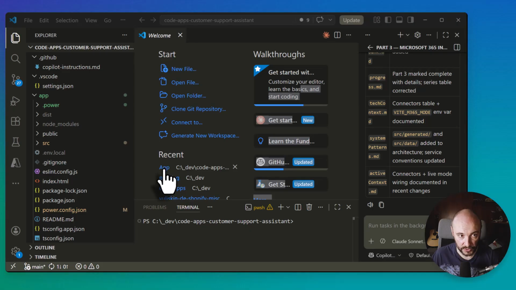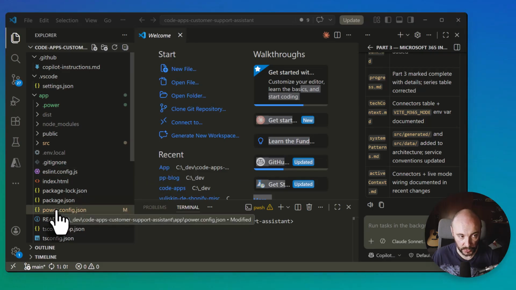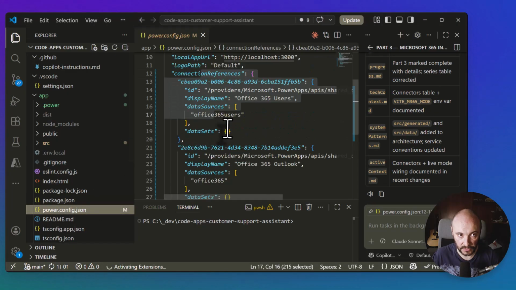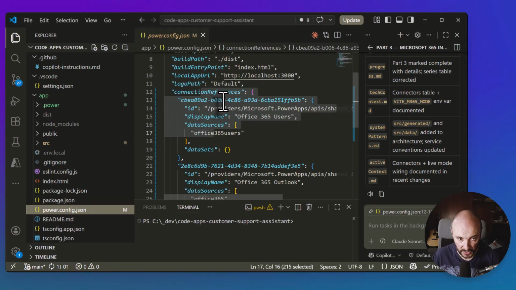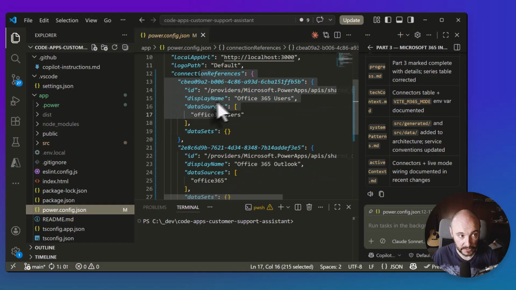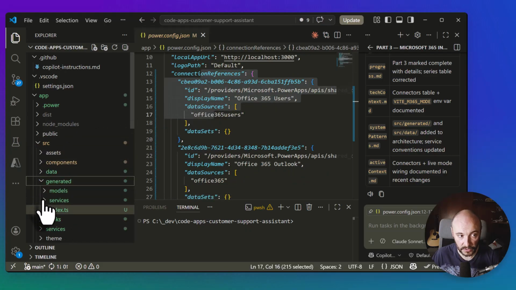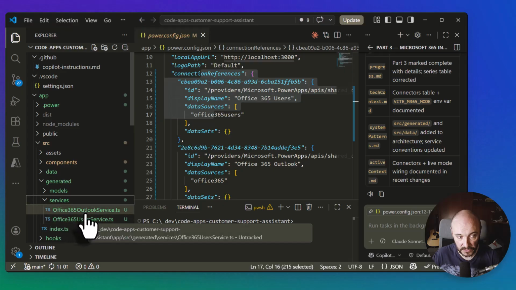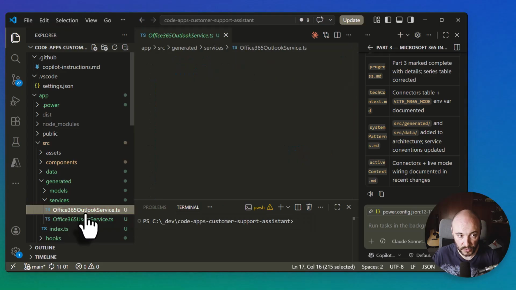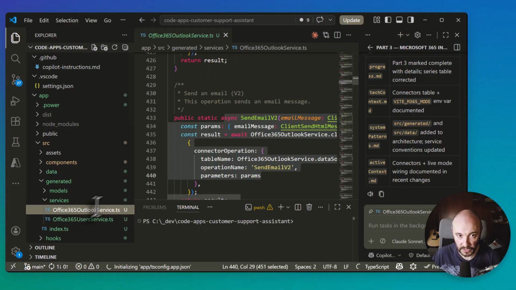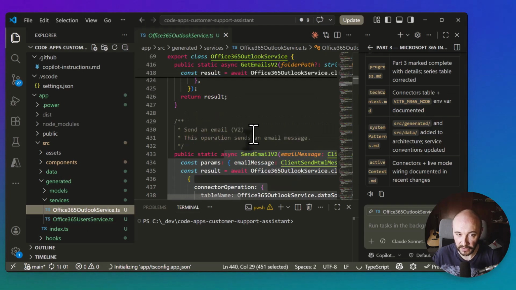And if you check Visual Studio Code, for example, to see what was generated, we can open power.config.json, and this is exactly where those connection references were added. If we go even deeper into the generated folder, and inside the services, we'll find the two services generated out of those connectors with pretty familiar methods.